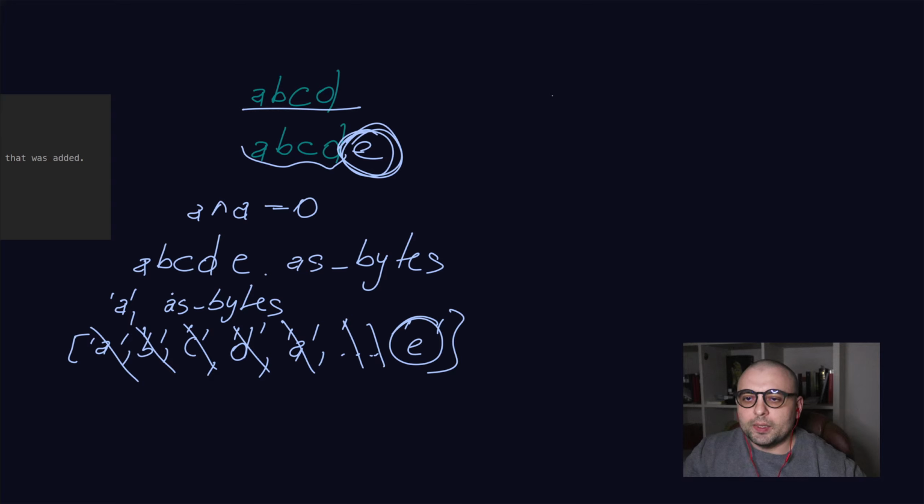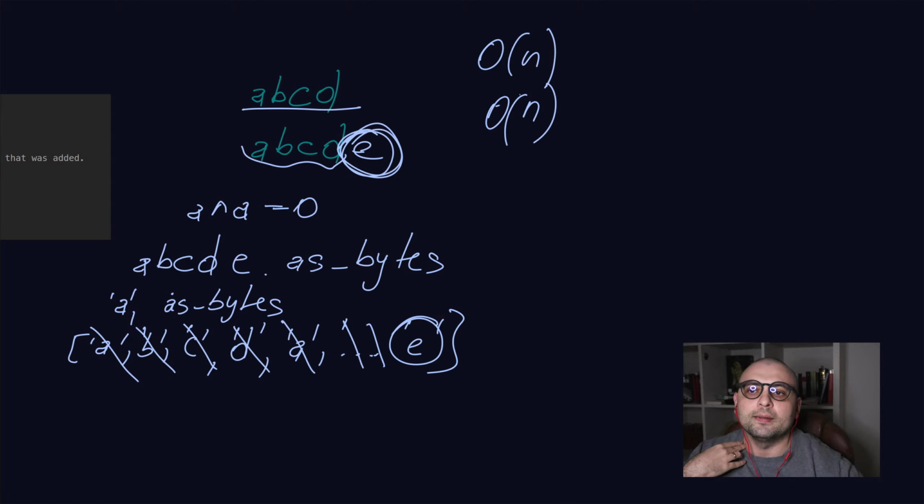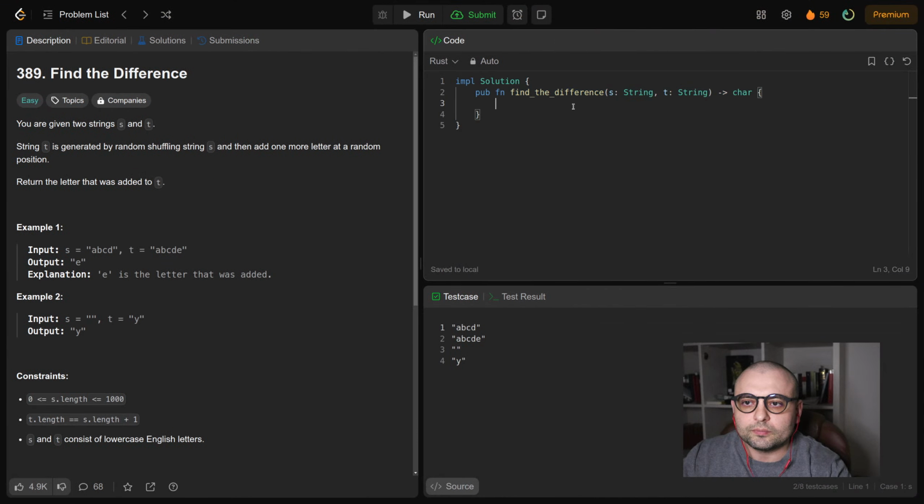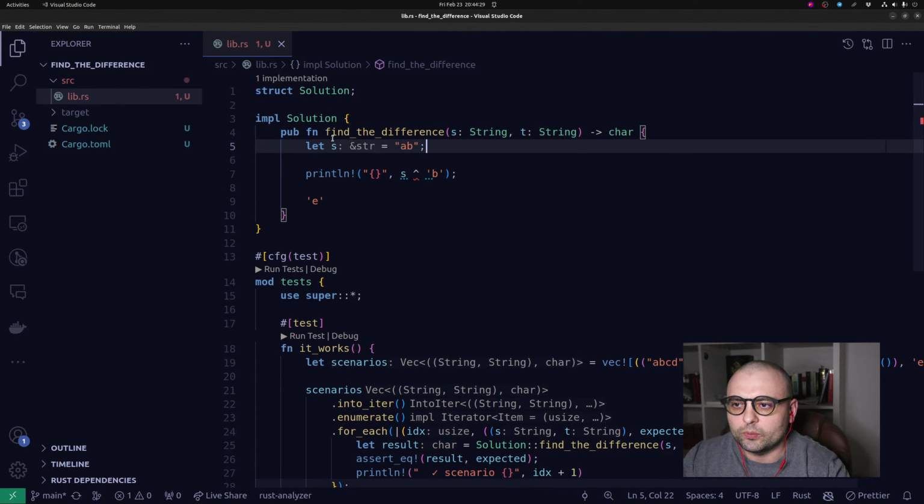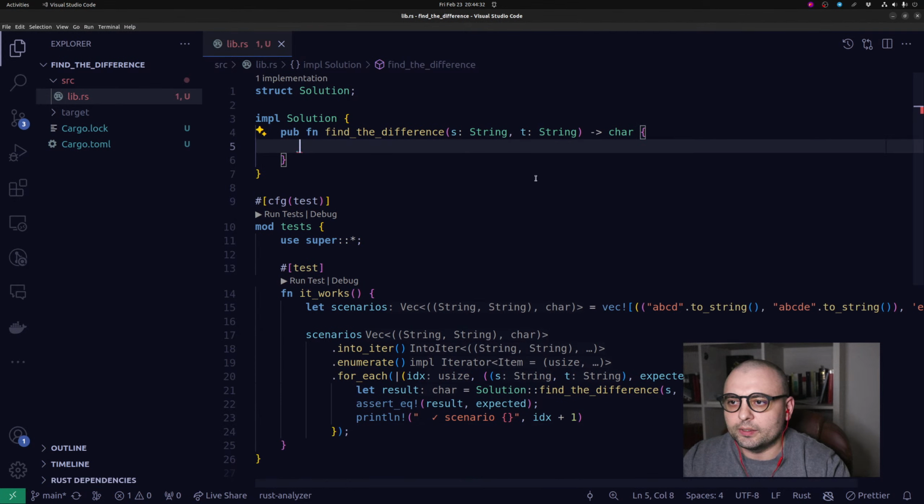So the time complexity of this algorithm will be big O of n. And extra space? What will we need for extra space? I guess we'll need to join these things into a new vector, and for that we'll need extra memory. So still it will be the same n plus 1, or big O of n. So it's a pretty fast algorithm. Yeah, let's try to code it. I'll code it here first, and then we'll move it to the other side.